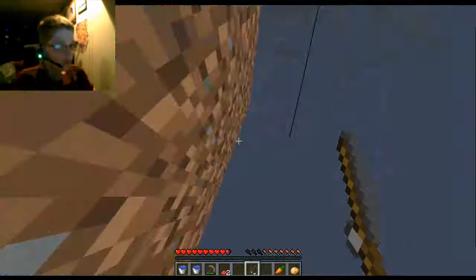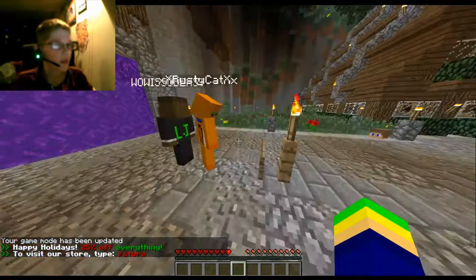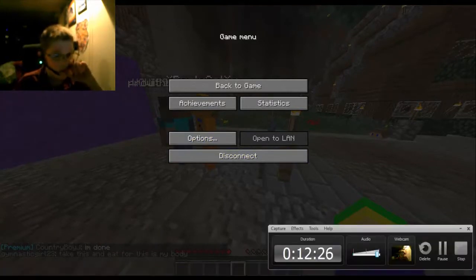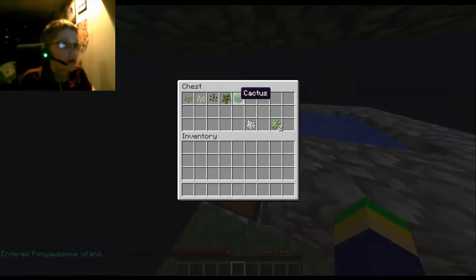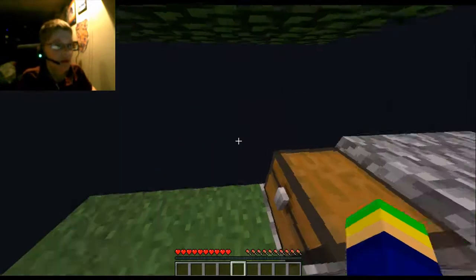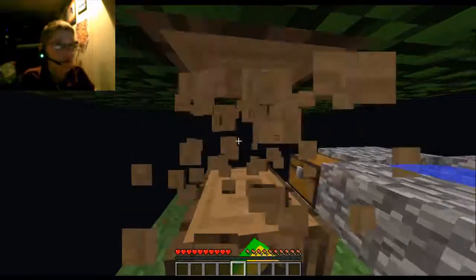Whoa. Guys, we just died. We're gonna have to try. We can't. Actually, we can. We just have limited water source. Then we somehow get iron, which we can't, unless there's like a shop. There is a shop, so we can buy.